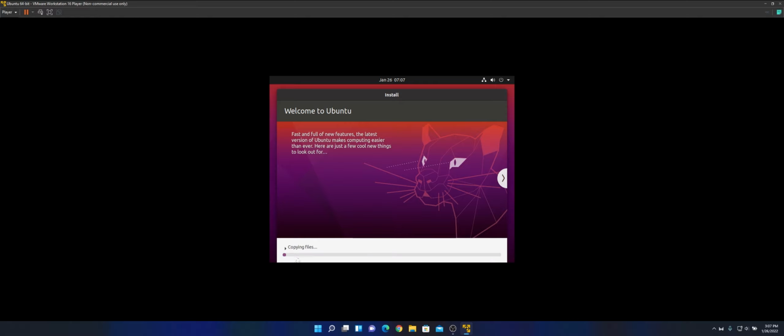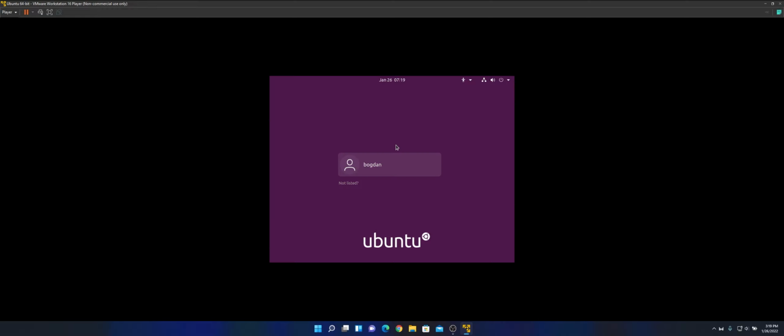So now it's copying the necessary files. I will be back when it's done with this step. Okay, so after a couple of minutes, like 10 minutes, the virtual machine restarted and the installation is completed.